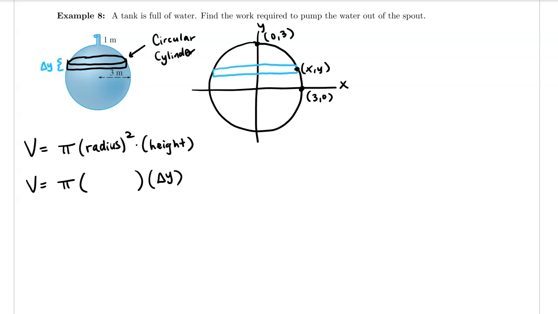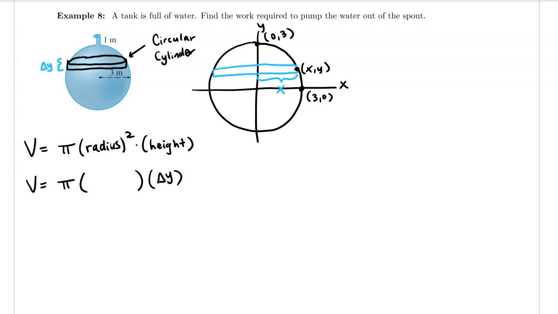radius, which in this case is the distance from my y-axis to that ordered pair that I just plotted on my circle. So what's going to be helpful is I know that distance is x. However, we are going to be integrating with respect to y, so I need to figure out, instead of x, what is that distance in terms of y. And the way that we're going to figure that out is we want to come up with an equation for the circle that we have graphed.